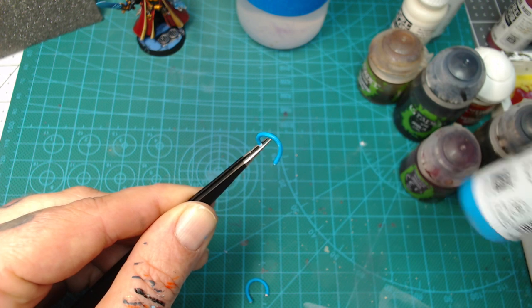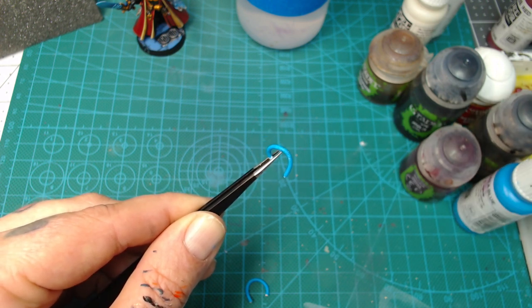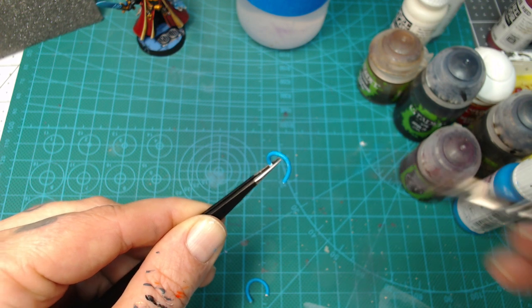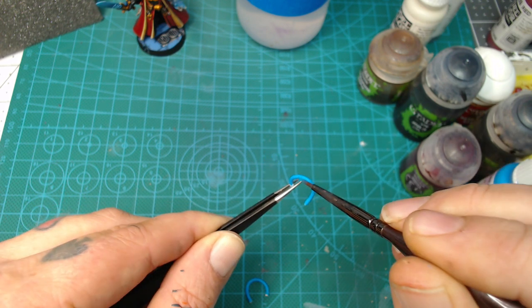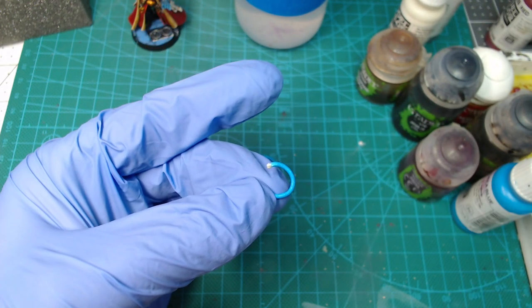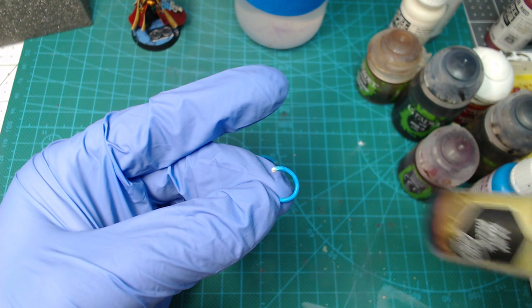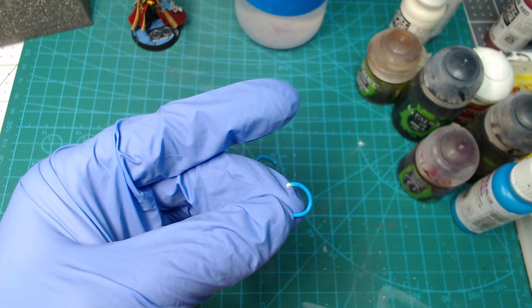There is some tubing that will go on his front chest, and I saved that for last. I'm going to paint those with Prussian blue. On the very ends of the tubing, I'll use matte black from Army Painter. It's the portion that connects to the armor.